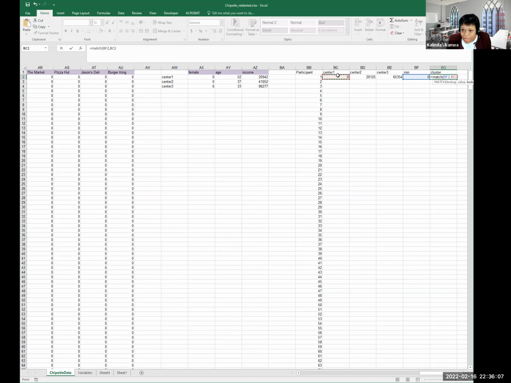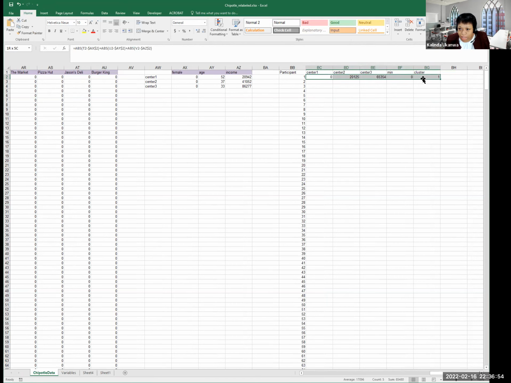Okay, great. So now that you've done all of this, we can copy these down to all the other participants. And remember, with these centers, it's important that you have the $ in the appropriate places because we want each participant evaluated against the same table.